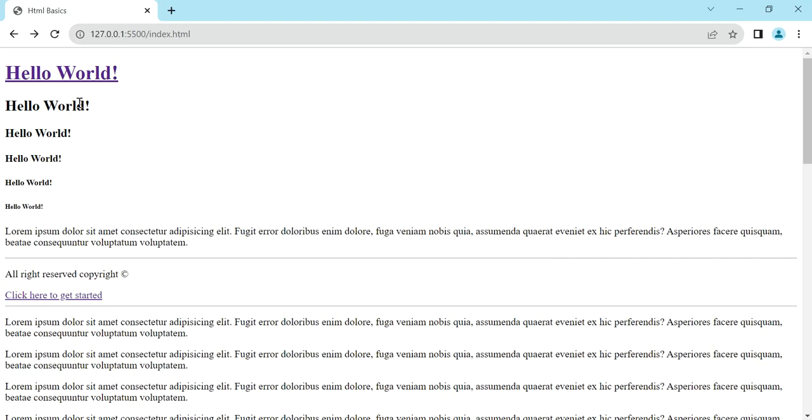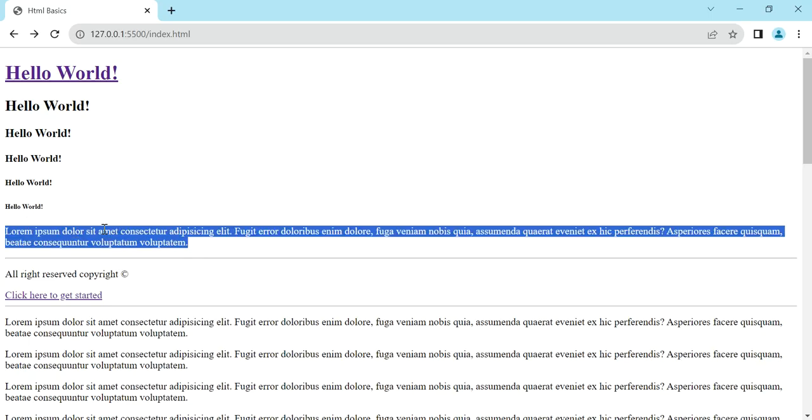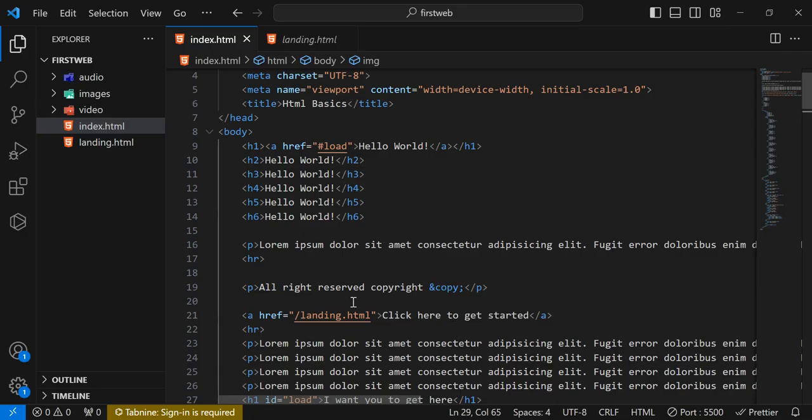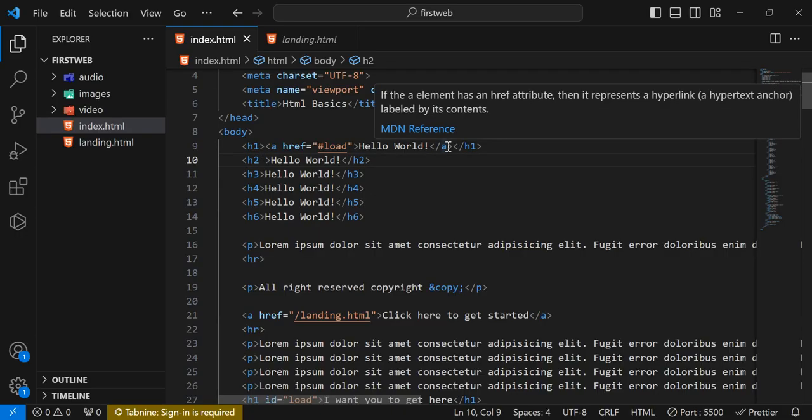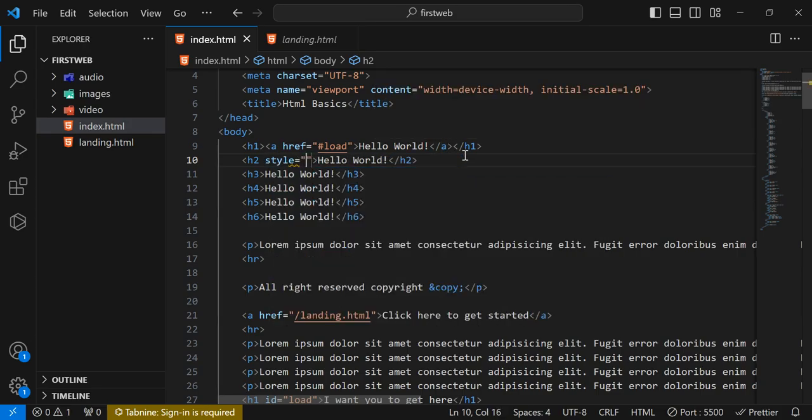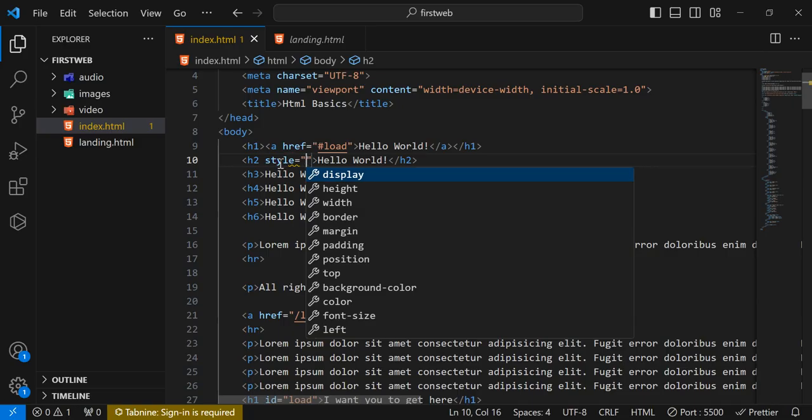Let's say we want to change the text color of this h2, and we also want to style this p tag that we have here. We want to increase the font size of this paragraph and also change the text color. The same way we did this when we were adding the height to our image, that's what we are going to do here. Inline styling simply means that you come to the opening tag of your HTML element and introduce an attribute known as style, and then pass a property into this attribute.